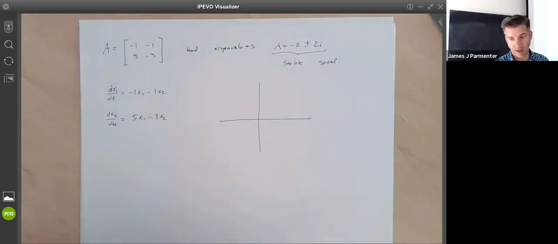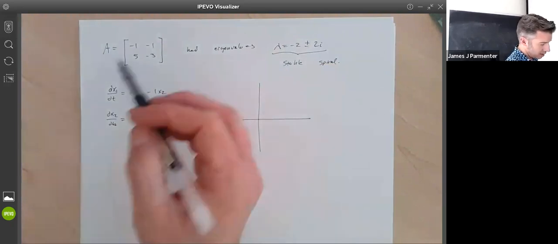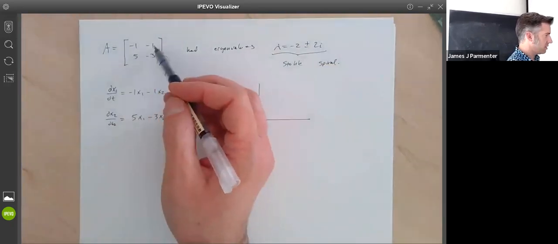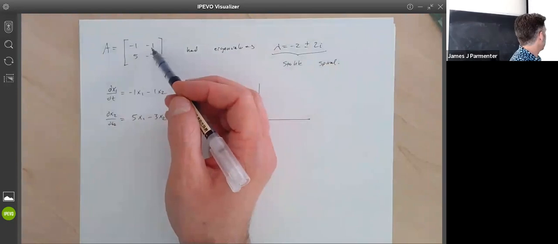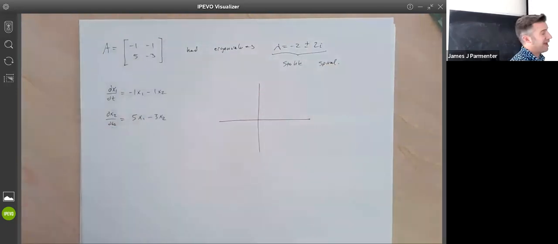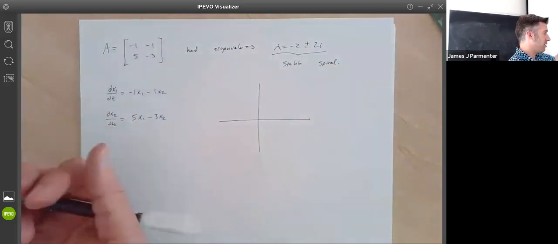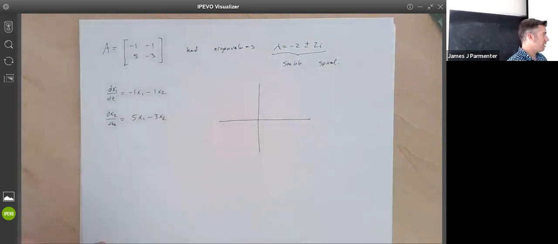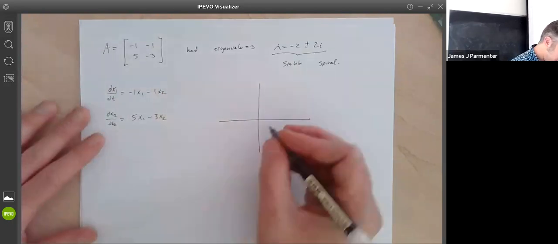Now, I will tell you, if you know something's a spiral, you can look at one of these off diagonal corners and know which direction it's going, whether or not one's positive or negative. I don't remember what it is. I literally have it written on a post-it on my computer. Like, if this one's positive, it goes that way. But really, that's not very scientific. You're just kind of looking at things. Whereas we can just find it by picking a couple points.